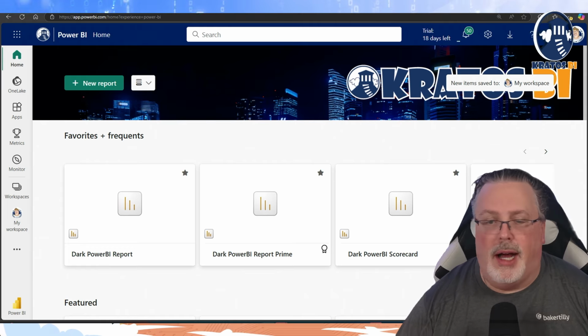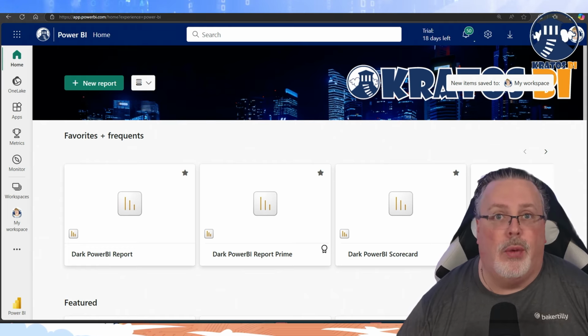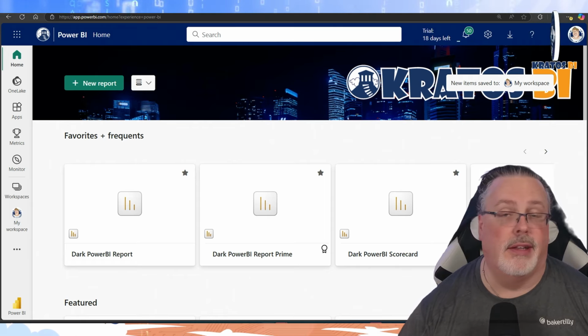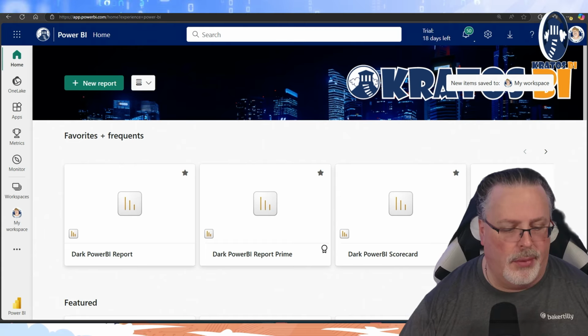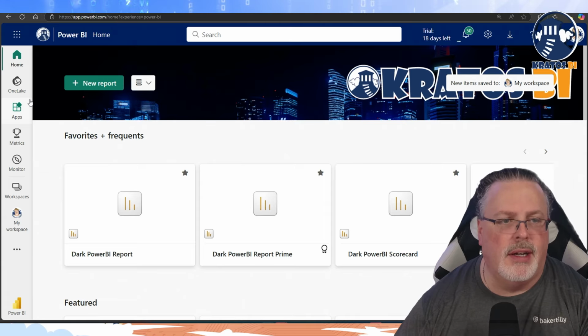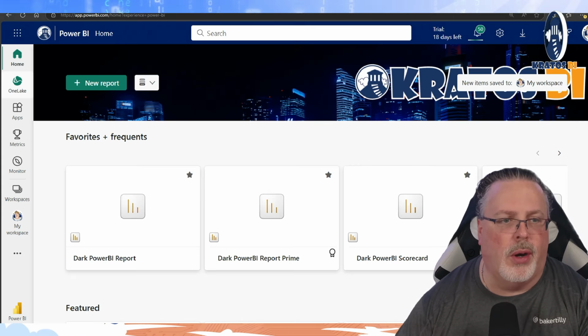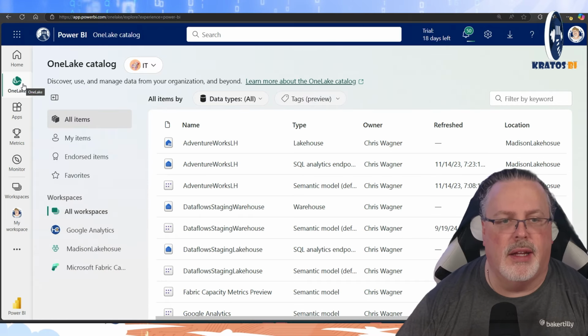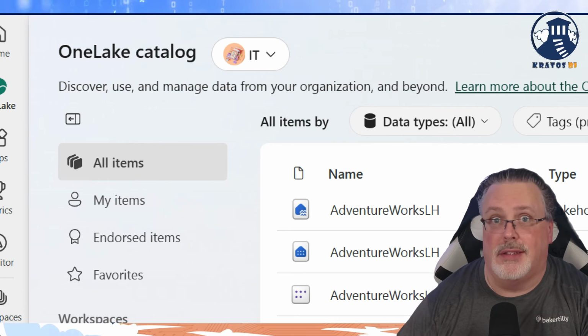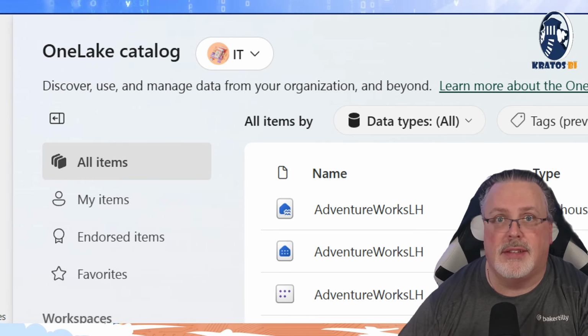All right, but let's go ahead. What is OneLake Data Catalog? Where are we going to find this? Well, we're going to find this in OneLake, right? So we've got this wonderful little icon right over here on the main page. It's right under home. It's our OneLake, and when we click on it, you're going to see that it's enabled by default. This is just how we're going to be accessing the information.